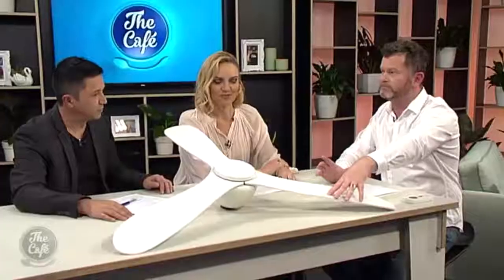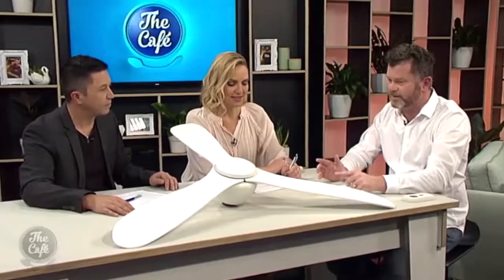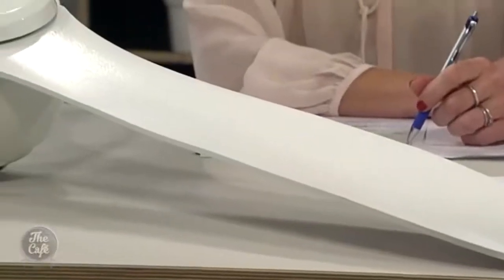Efficiency is very important of course. Lighting Plus are the first people to bring in a fan with a DC motor. This example here is called the Avalon — very stylish, very compact. It comes with six speeds and a remote control. Yes! So when you're lying in bed and you decide you want to make things a little bit warmer and bring the heat down, you just crank it up.